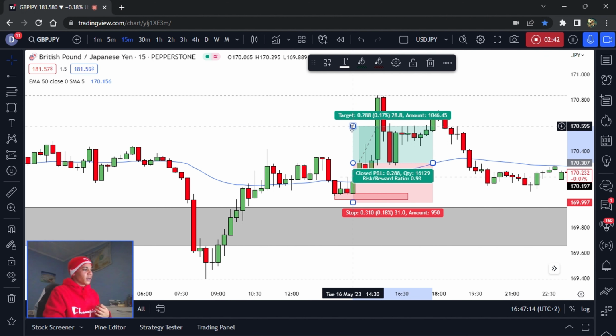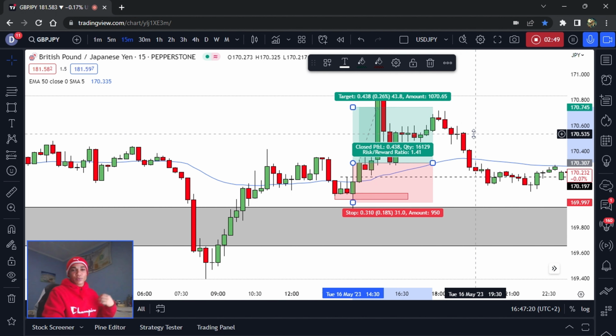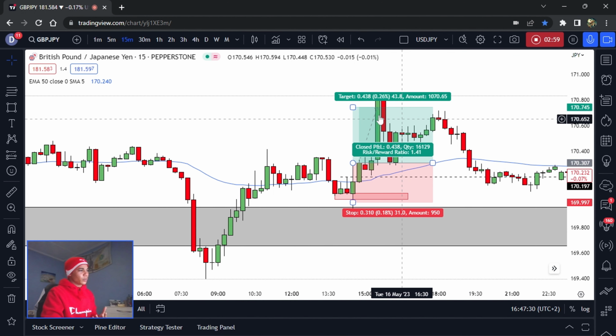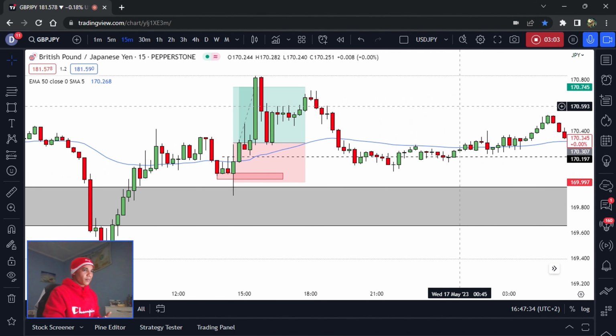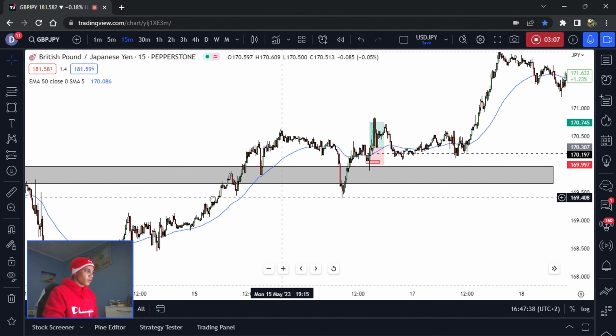And I normally have a 1.4 to 1 risk reward ratio, just because this is a type of risk reward ratio that is most likely to get smashed more than half of the time. So as we can see, this trade played out beautifully. We did smash our TP right there. So I will try to find more examples of this type of strategy.